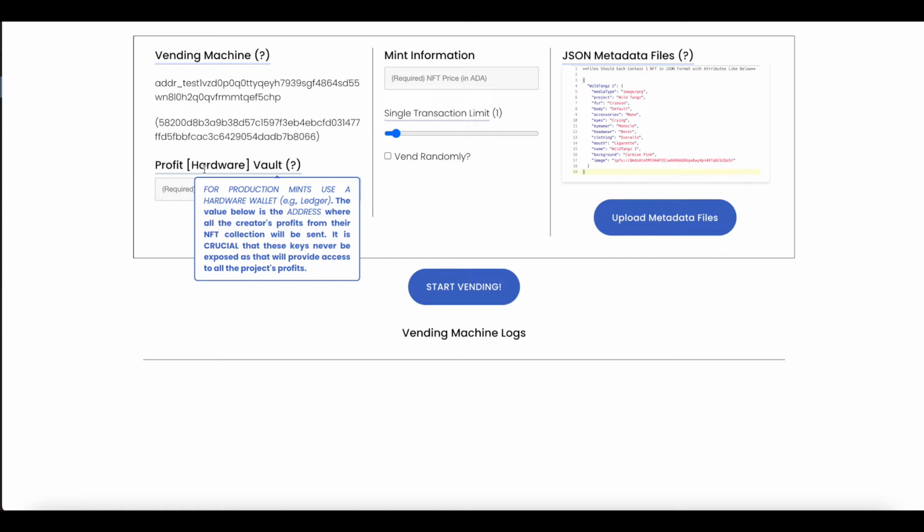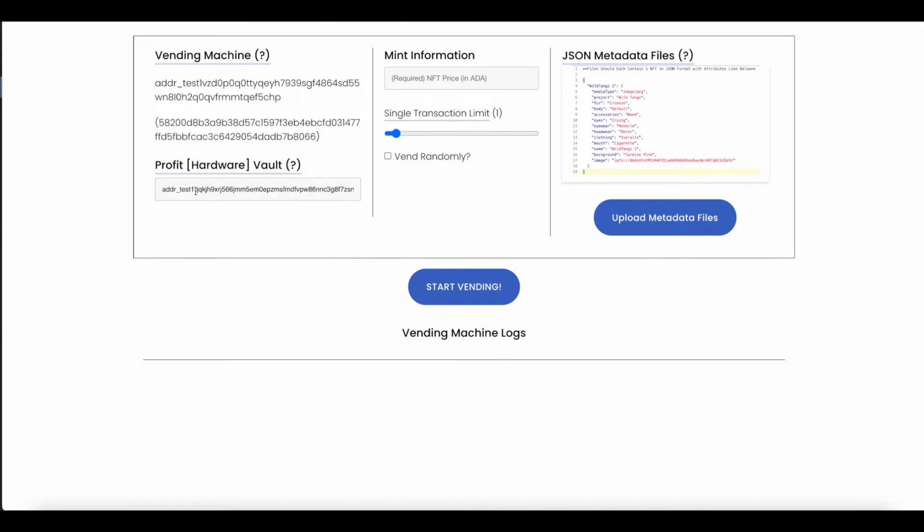And for production mints, we used the hardware wallet of a Ledger to store the profits. It's very important to use that because this is where all of your money is going to go. And if you have read anything about all the scams that have been going around and all the phishing attacks, hardware wallets are definitely highly recommended. So I'm going to use a test address. And this is where we're going to be able to look in the future for the profit.